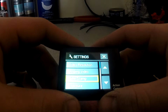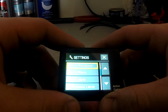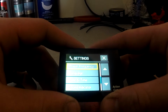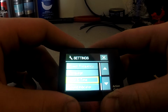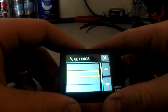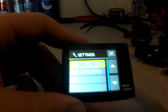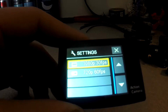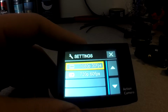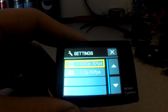We got loop video, timestamp. See what we got here. Photo resolution, burst photo, time lapse. Video settings, to see what kind of settings we got for video. Video resolution, is that it? Okay, so for video, it's going to do 1080p at 30 frames per second or 720p at 60 frames. I do my videos in 1080p 30 frames per second only because it's motovlogging.